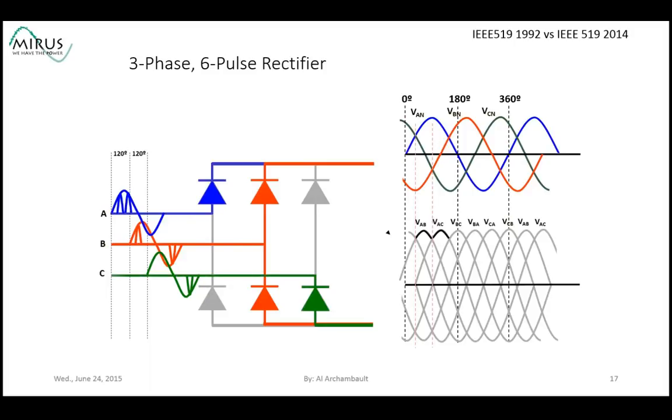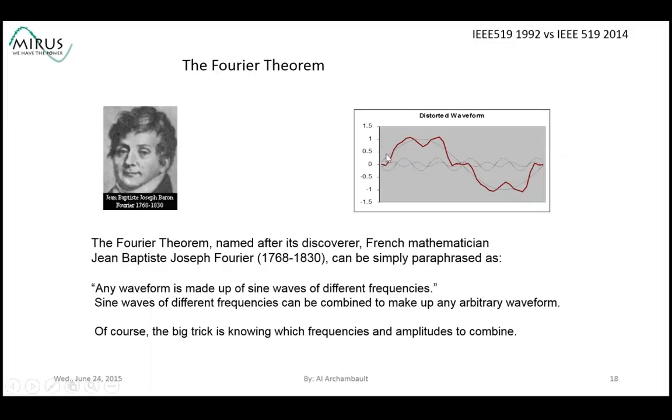The next pulses are created when the voltage between B and A is maximum, and again between C and A, and finally C and B. And that's why we call it 6-pulse, and here's your DC bus voltage, and that's why the current looks the way it does. So here's the current signature waveform we just saw animated.